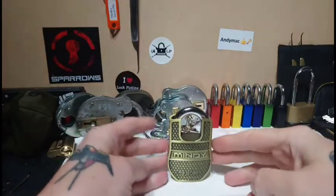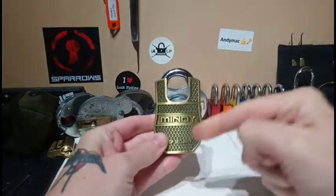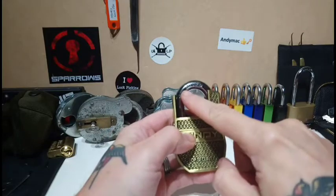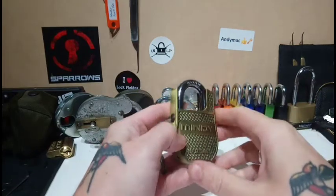Lock pickers, and today we have this strange little lock. It's called Mindy and it's a top security lock. Also, it has a hardened shackle. I don't know whether to believe it or not, but I'm not taking a hacksaw to it yet.